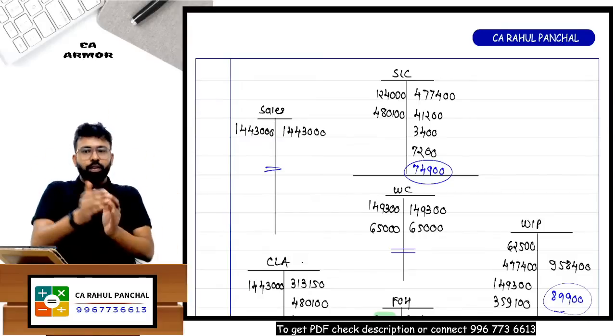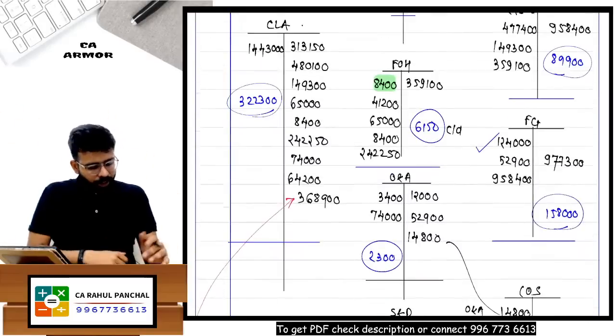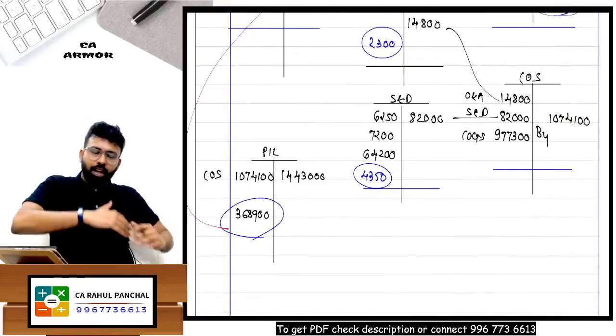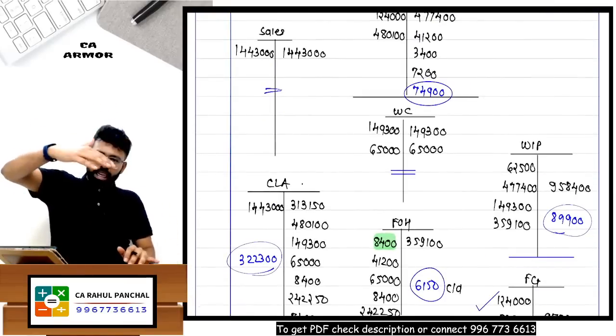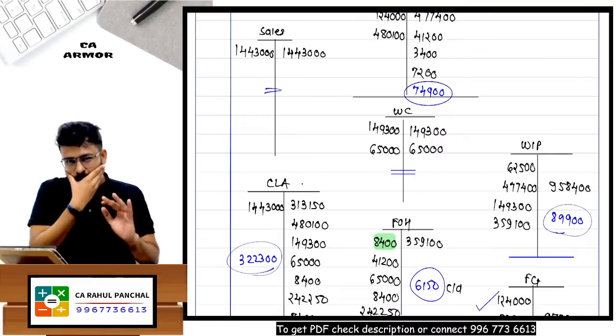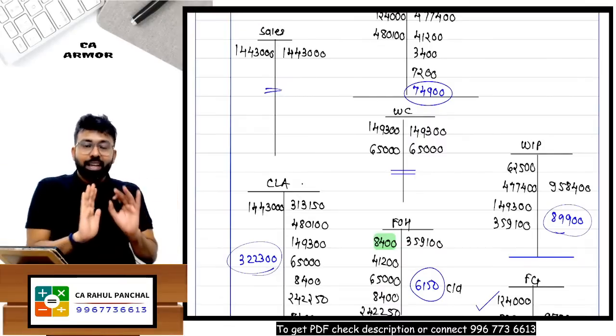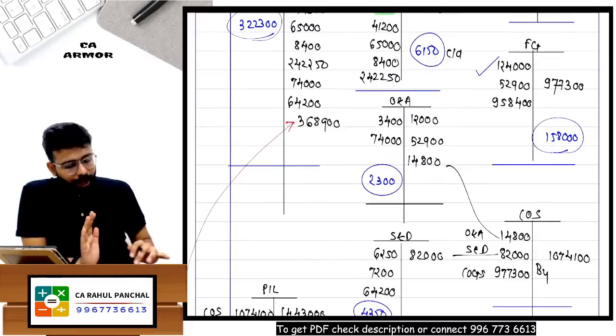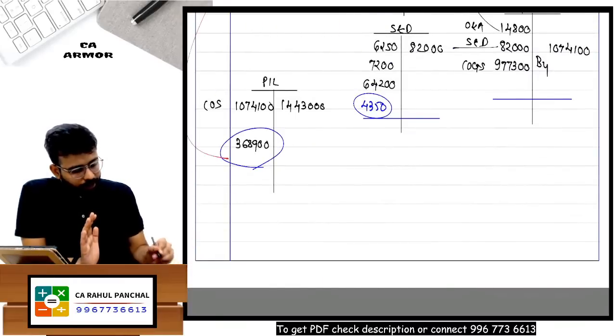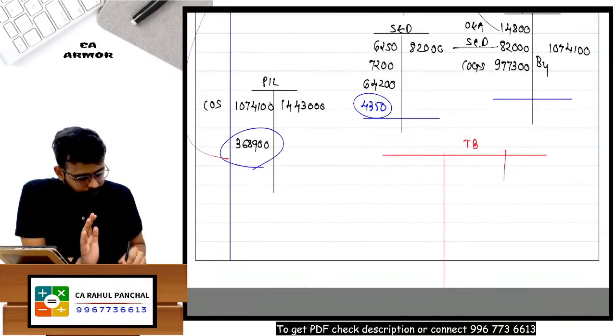First SLC accounts you will close, then WIP account, and then here first you will close P&L account, then you will close your CLA account, and then you will close your sales. Sales will tally. Now, after doing everything, whatever I have said, at the end you will have to make trial balance. Sir, how you gonna make the trial balance? Understand. Once you say trial balance, what all things are going to come?